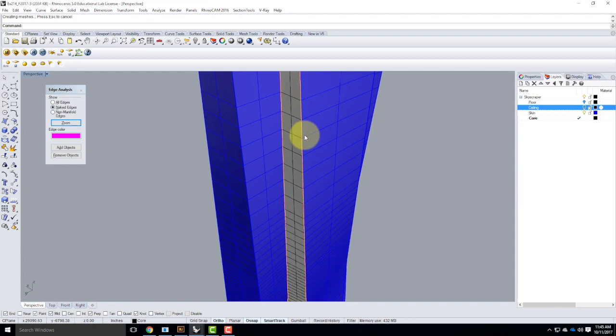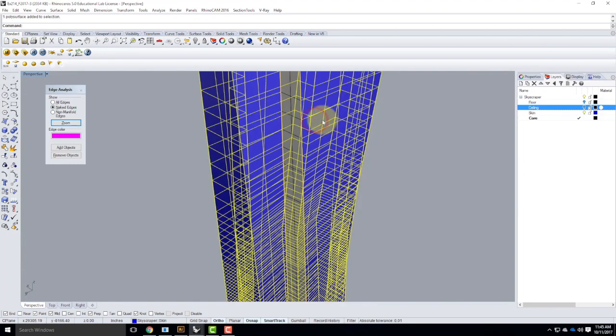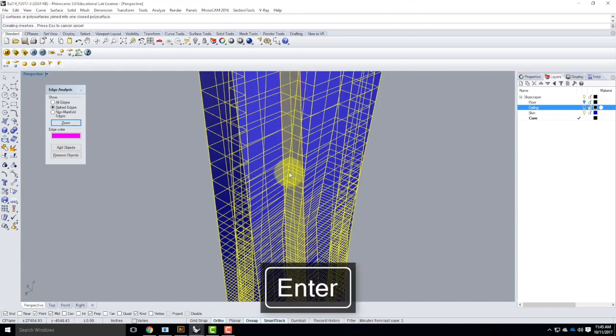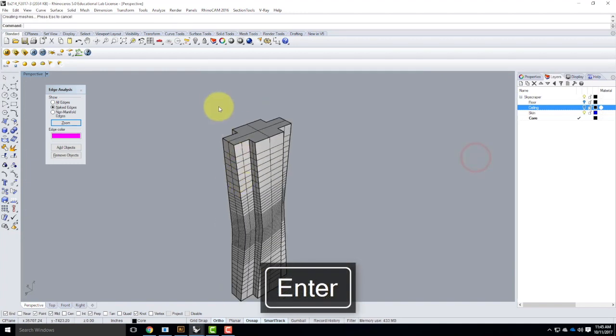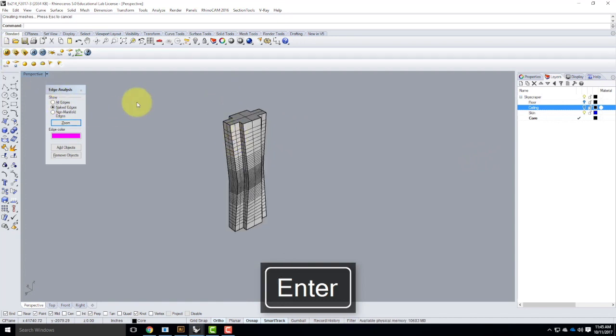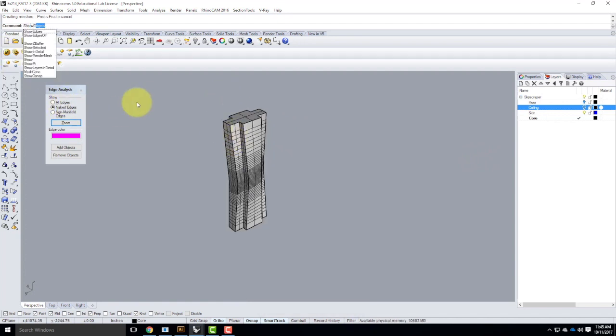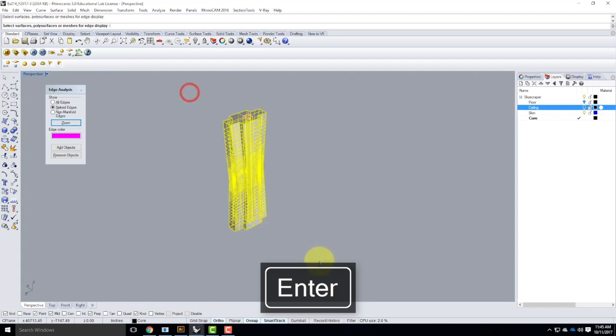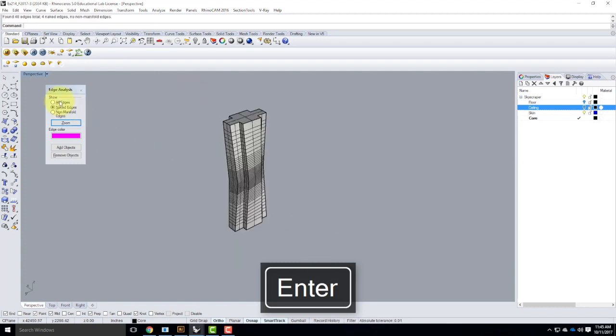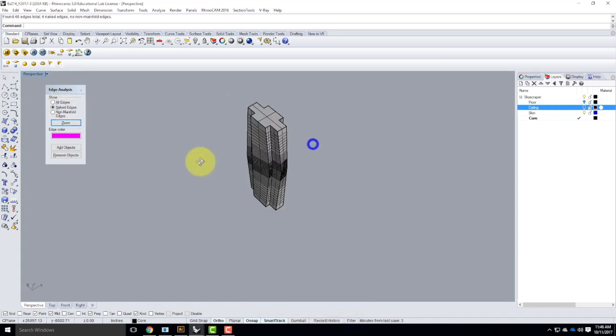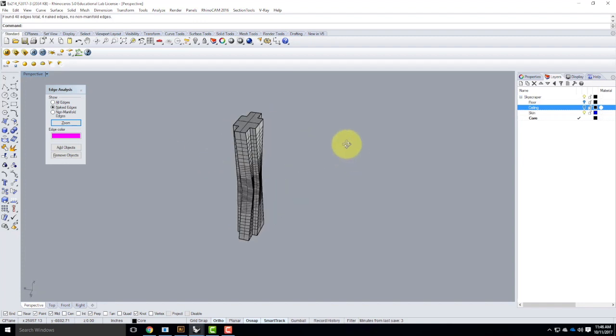That's why I derived the geometry from the edges. I know that the edges are the same as the edges of my surface, as opposed to trying to draw it. Now I could take this closed poly surface, select this new gray surface, and type join. And when I go to show edges, I might have to re-show edges here. We'll select the surface. I'll hit enter. Notice that there's no naked edges left. So this object is now a 3D printable object, which is exactly what I want it to be.